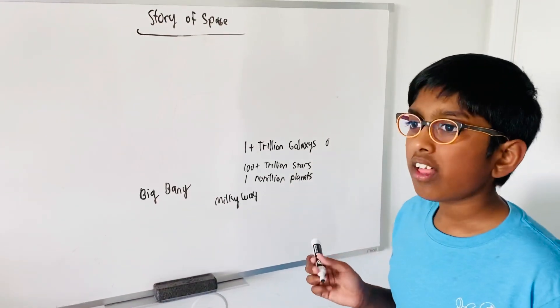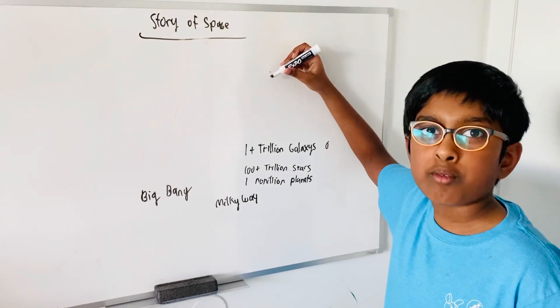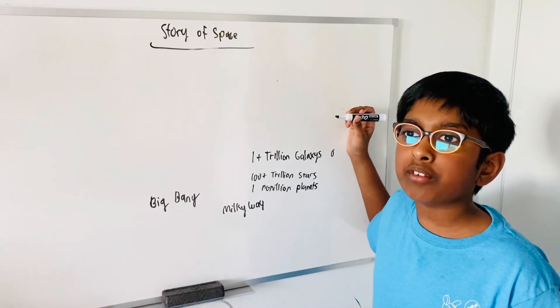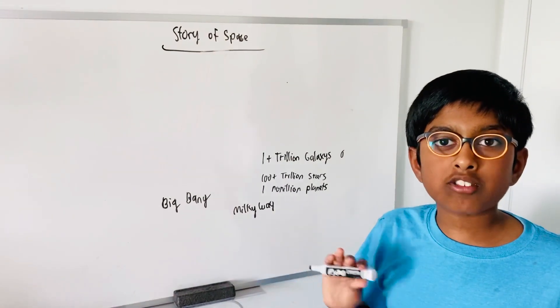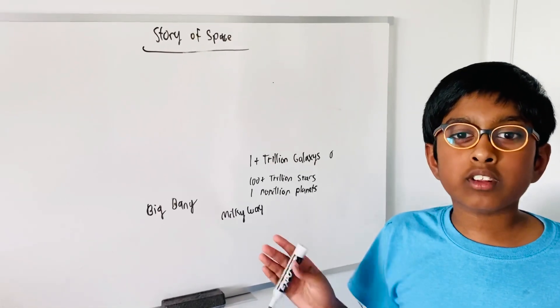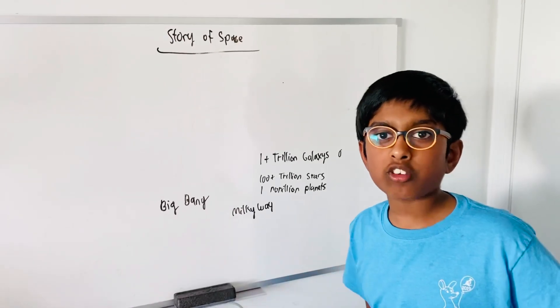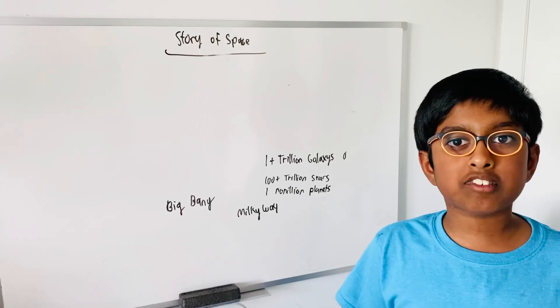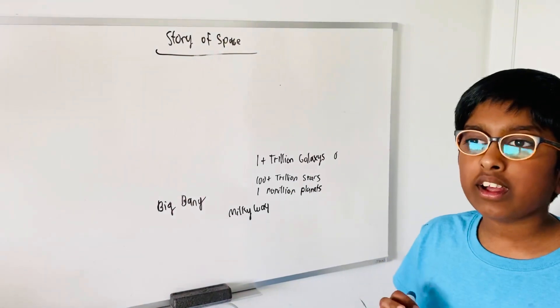Now, after these galaxies were formed, the first stars started forming. A star is formed when the nebula is formed, with all the gases to form the star. It starts to become hot, which forms the core of the star. Then all the gases combine to form the birth of a star. But most of the stars are dying every second. 3,000 stars are dying every second.